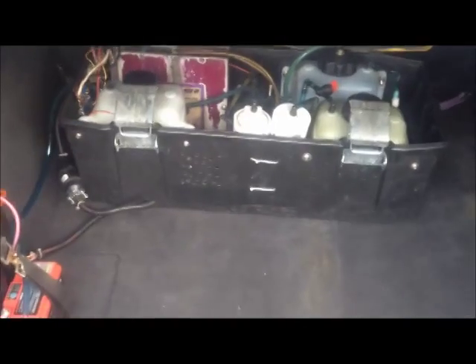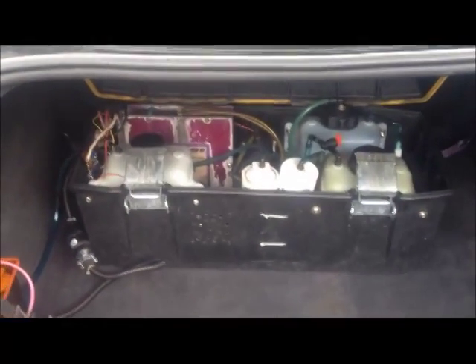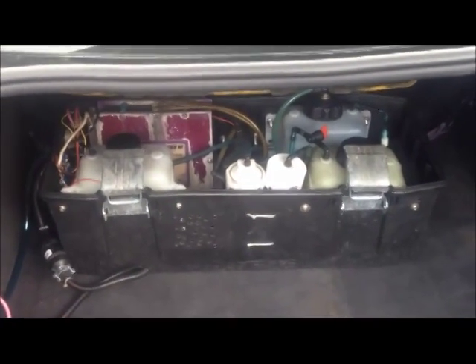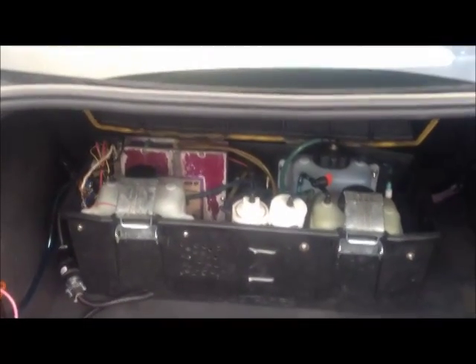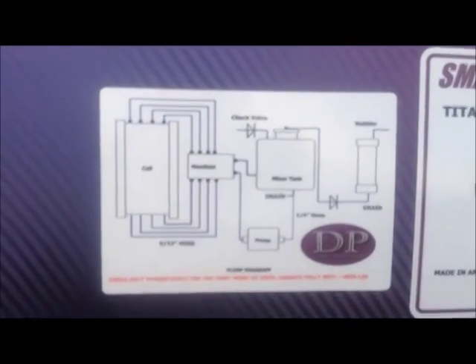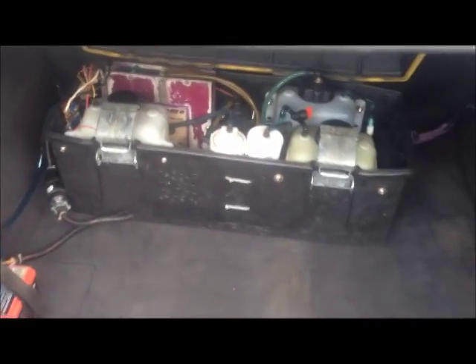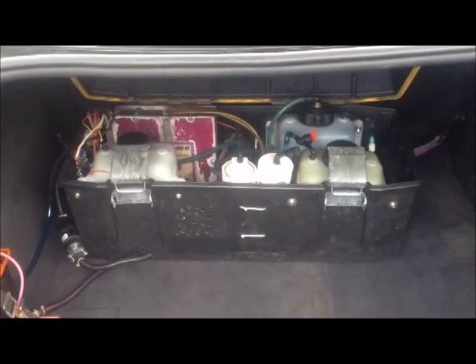Here, as another alternative technology included in this project, is the hydrogen injection system. What you are looking at here is the Smactanium Gen 4 Titanium MMO Technology. Here's the flow path of the design — this design was featured on my old website. I've got some other videos on my YouTube channel that cover how this design works.